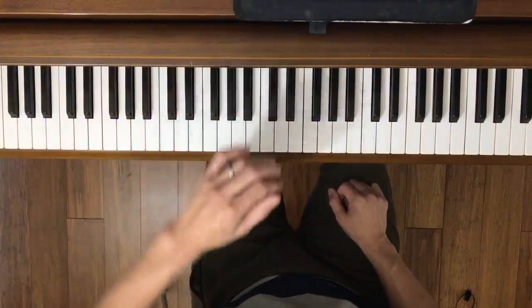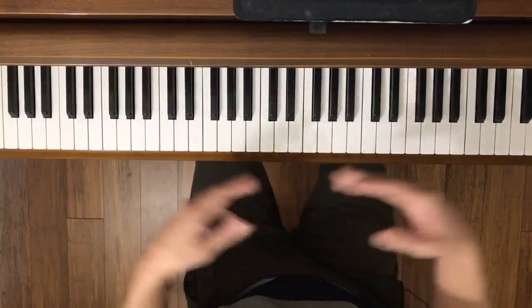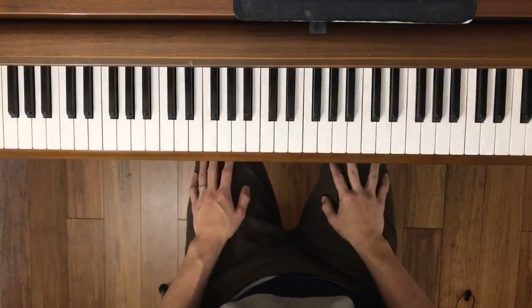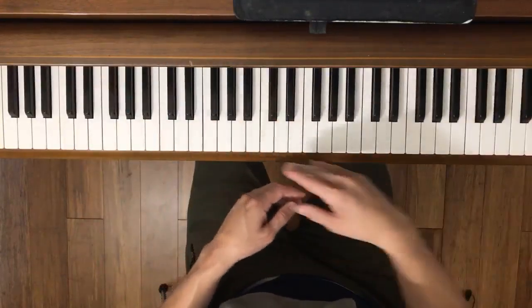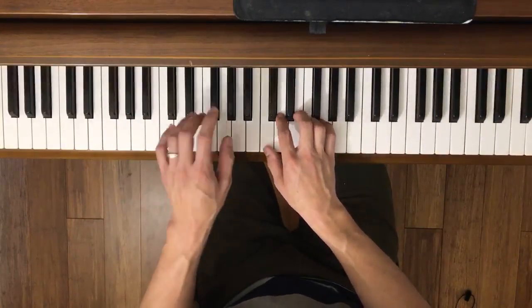Okay, so these are the basic guidelines I gave you for practicing this one. And then I'm going to play the whole thing for you from the beginning. And it's a good test. If you can play with me from beginning to end, then you know you've got it down. If not, then keep practicing those small sections until it gets together. And you do this with every song, every piece in this book, okay? All right, let me play for you from the beginning at regular tempo.